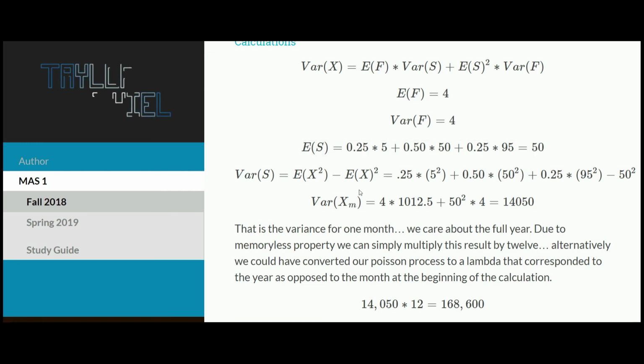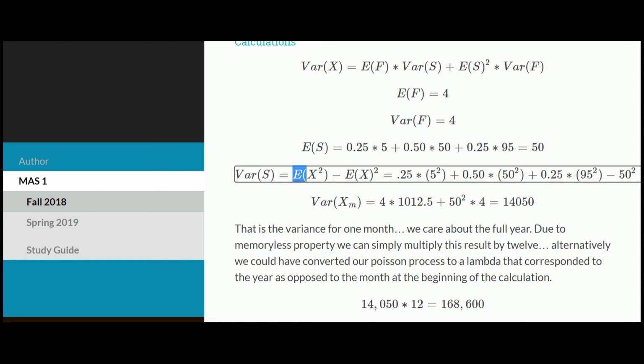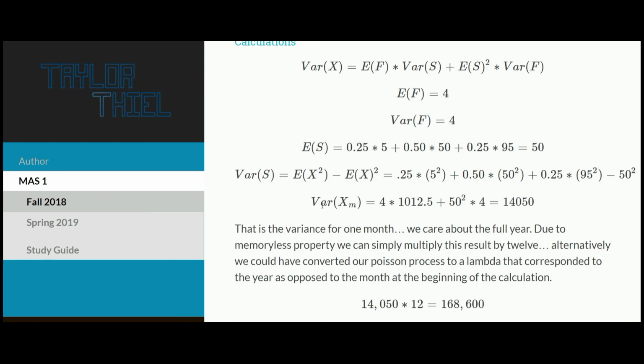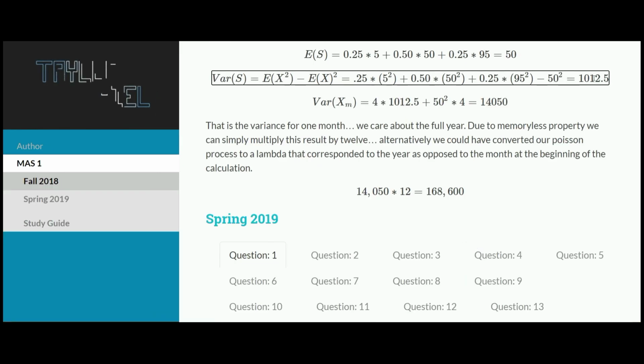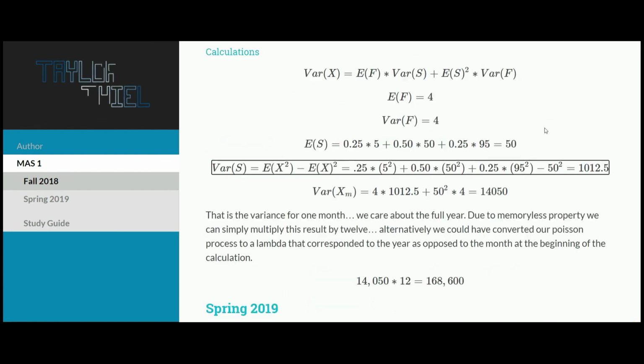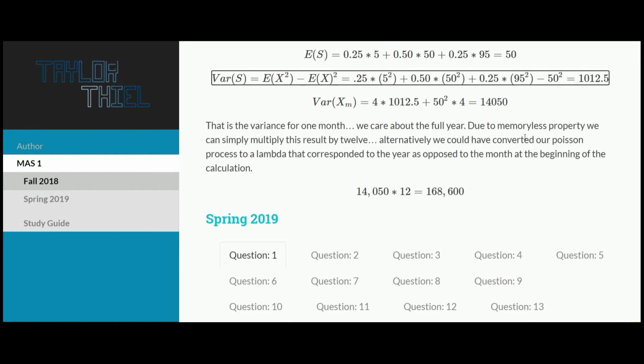Next, for the variance calculation, we are going to do the exact same thing, except we care about the expected value of x squared. So the probability weighted average of x squared instead of just x, and then subtract off the mean squared, so just minus that 50 squared that we just solved for. And that is equal to 1012.5. I had to zoom out to see it because it's such a long mess.